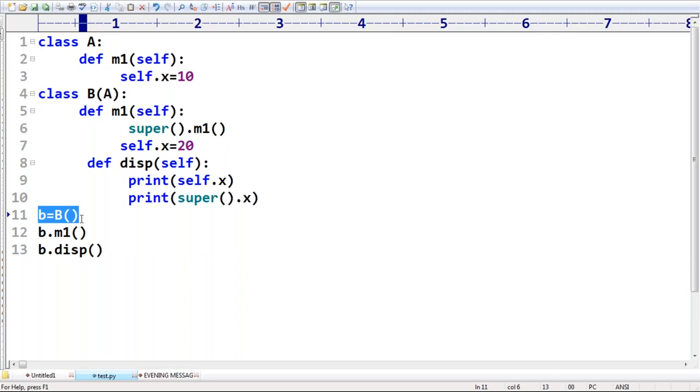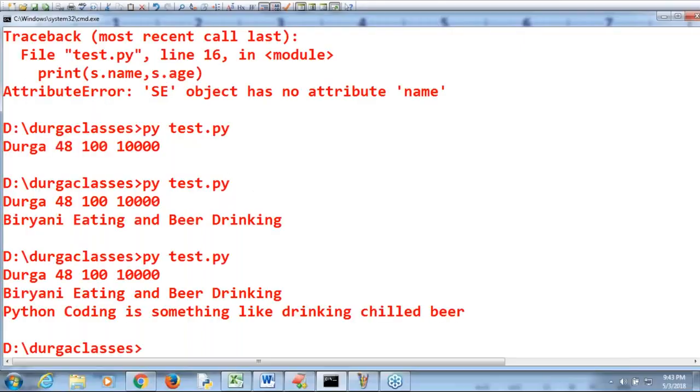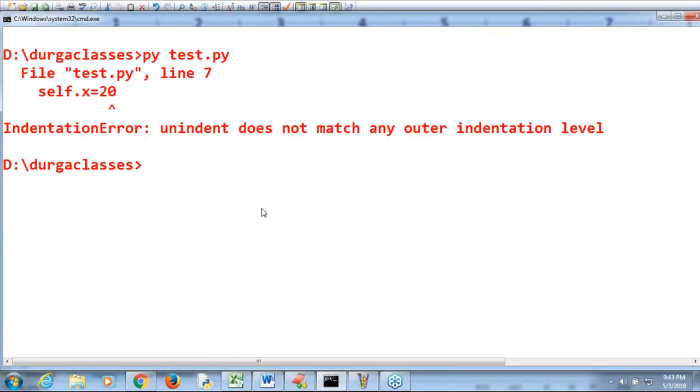Here the constructor is going to execute. An indentation problem at line number 7.